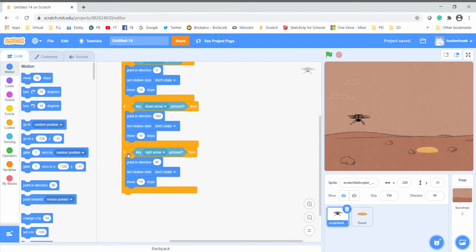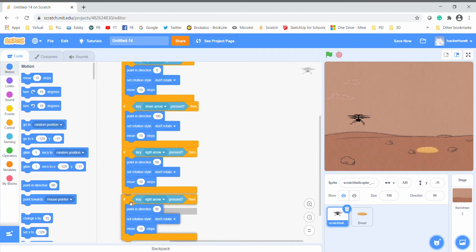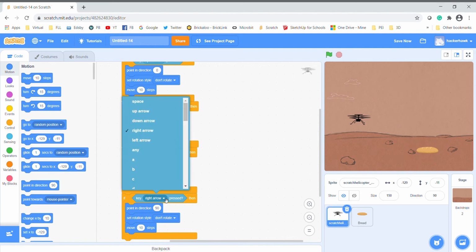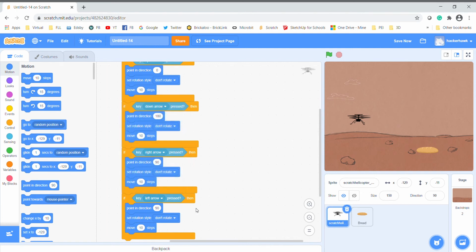And let's do this one more because we have to do the left arrow still. So we want to duplicate it, put it down here. Now we want to do left arrow as a drop down menu. Left arrow, and point in the direction left. I want to go this way now. So let's click on the degrees and see what it shows. We want it to aim and fly all the way that way when we use the left arrow key. And it's still don't rotate, and 10 steps. So these are the different degrees that we have it pointing. It's 0, because this is always 0.